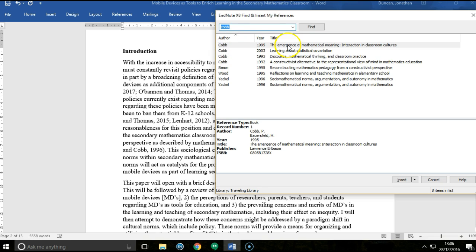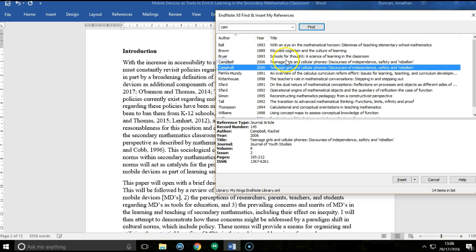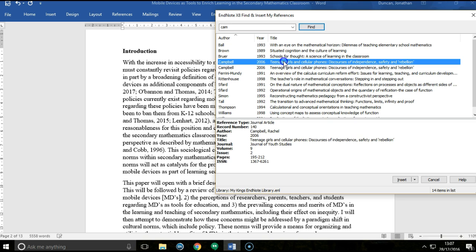You can search by any of the fields you have in EndNote across the top. So author, year, title. If I type in Campbell, it should be enough. Or even part of the name should be enough. So there we go. And sure, it's still in both spots. It's because it still exists as a general file, I suppose. I only deleted it out of that group. I didn't delete it out of the library itself. That's why it's doubled up. But yeah, so just click on one, doesn't matter, they're the same thing.